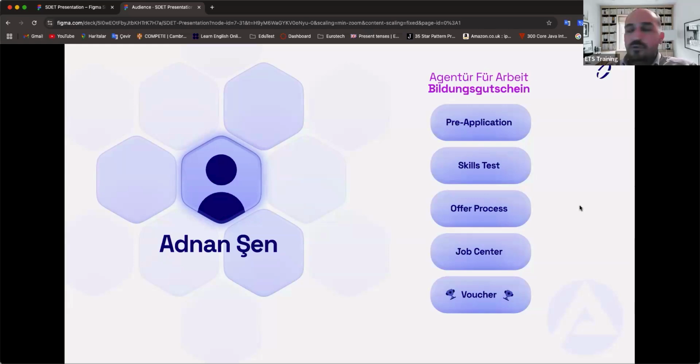And what is important, guys, is that at Eurotech Study, we help you in all these steps, all the steps that you see on the screen, and try to solve any problems and obstacles that arise for you. And you can apply and receive a scholarship, or we can say a sponsorship, through these two institutions, which are Agentur für Arbeit and Bildungsgutschein.